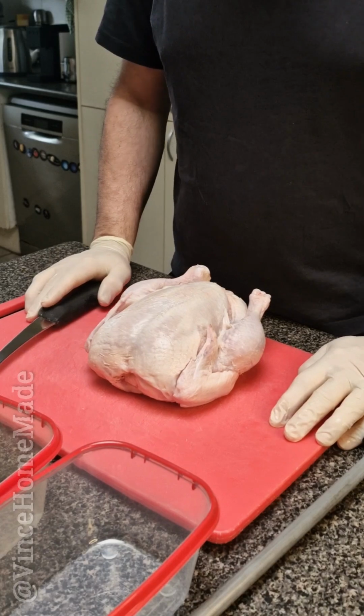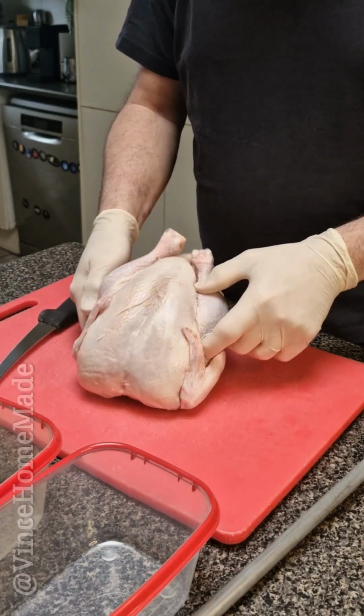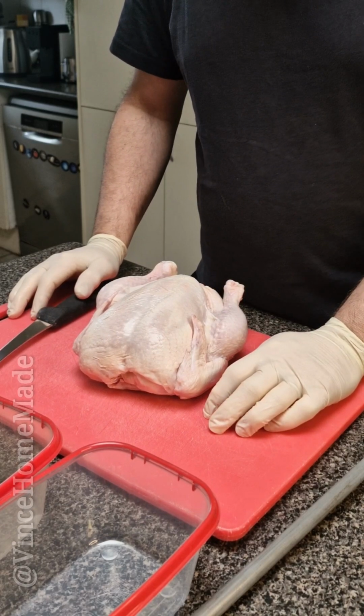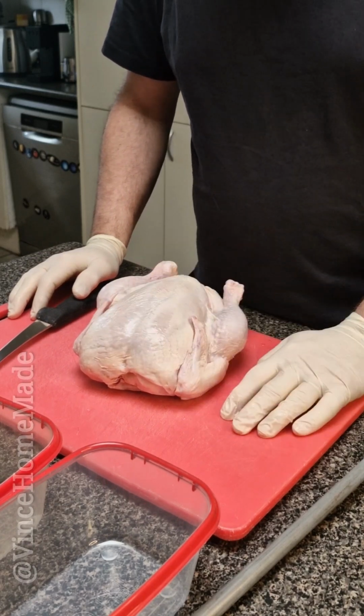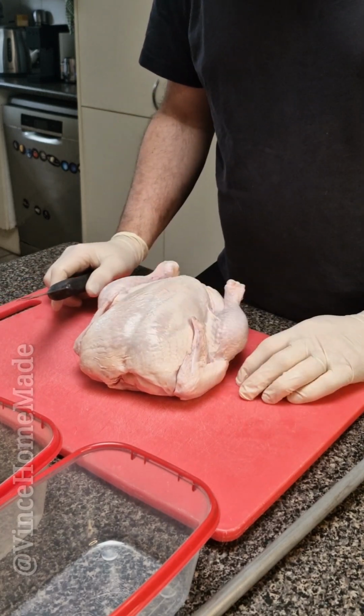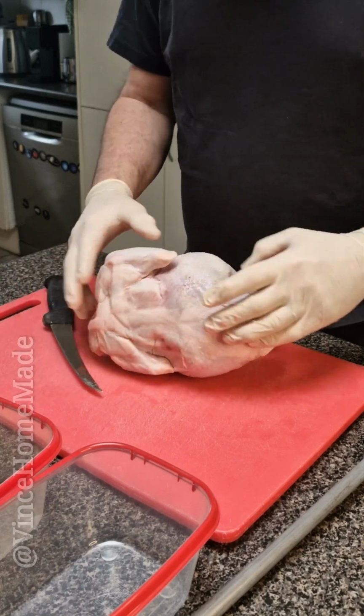Hello. If you buy a lot of chicken, like we do, you'll find it's cheaper to buy a whole one than the pre-cut up. The pre-cut up could be $15, $16 a kilo, whereas this was not even $5. Now, I don't know how to do it. Well, you can soon learn. Just watch. Just take it out of the pack.